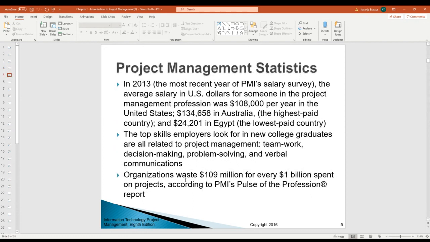This is also something that talks about the salaries. If you went through the slides that I provided, there was a PDF file about the state of the project management profession, and it probably gave you some information about how much money you make. Here, of course, you're looking at the cream of the job market, the people on top. But even the starting job, most of them will start at 90,000 or close to that in the US. So it's still a very high paying job.